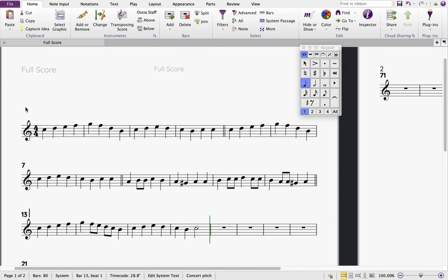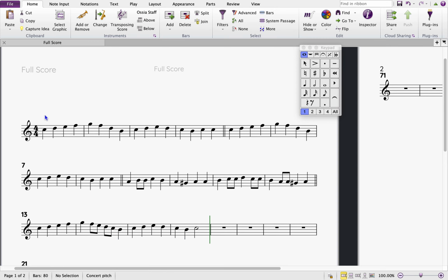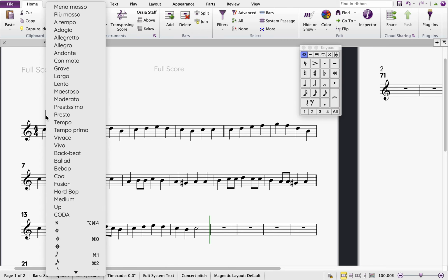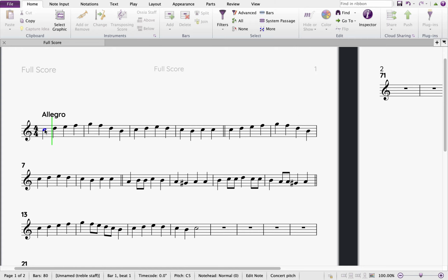If we click up here, oh, where's that gone? Let's try that again. I don't know what we did then. Text, tempo. There, we get a flashing line. If we keep Control pressed down and right click the flashing line, we get all these lovely Italian terms. So let's try a fast name, let's go for Allegro. And Allegro appears, and that should make it go a little bit faster. Hear that? A little bit quicker tempo, gives it a little bit more energy, this tune.